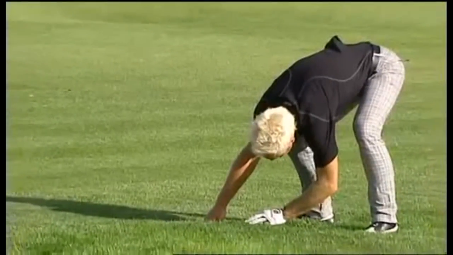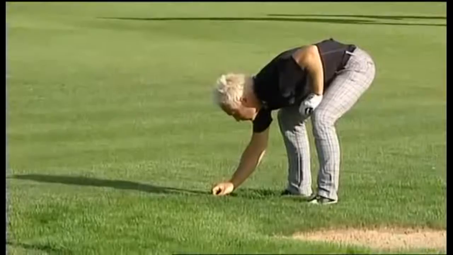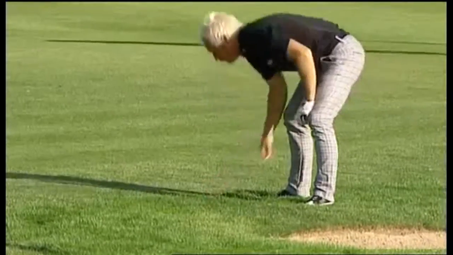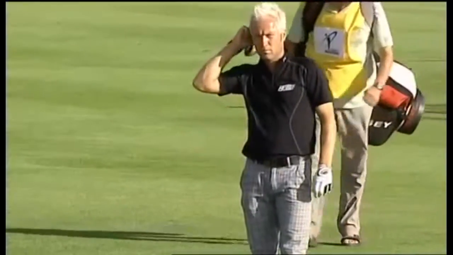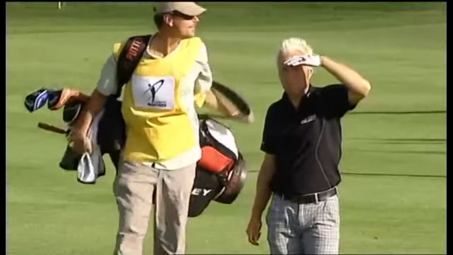If you think a ball is yours but cannot see your identification mark, then it is permissible to lift it to identify it. However, you must first advise your opponent, marker or fellow competitor of your intention, and you must mark the position of the ball before lifting it. If the ball is your ball, you must replace it.